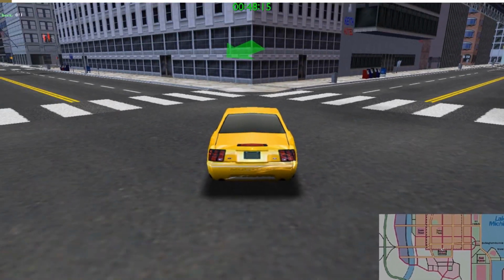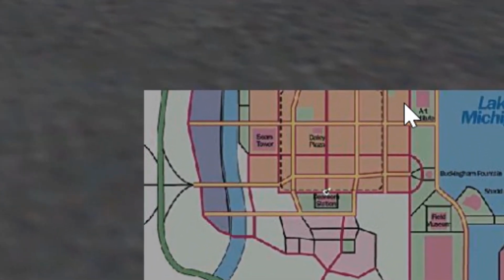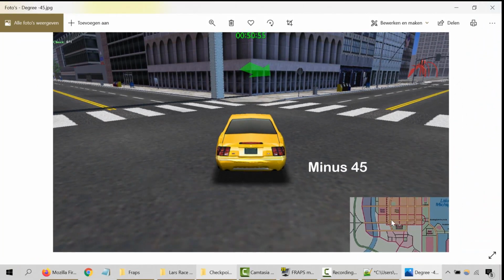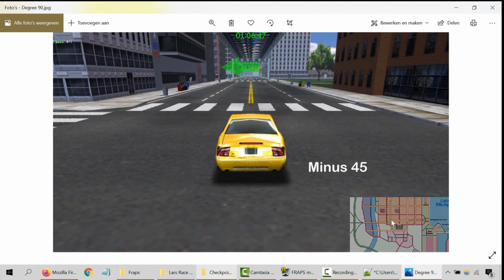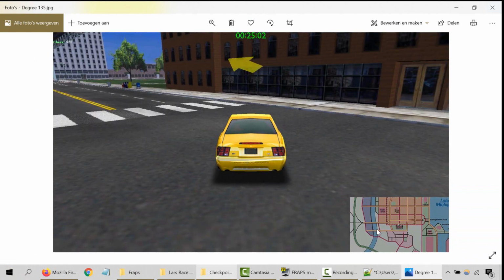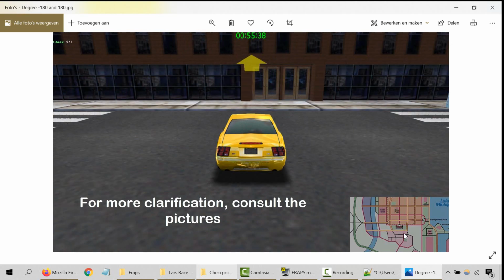If we have degree 45, you can see it's a bit shifted to the right. Then degree minus 45 is shifting to the other side. Well, we have 90 to the right, and then minus 90 to the left, etc. with some other values.